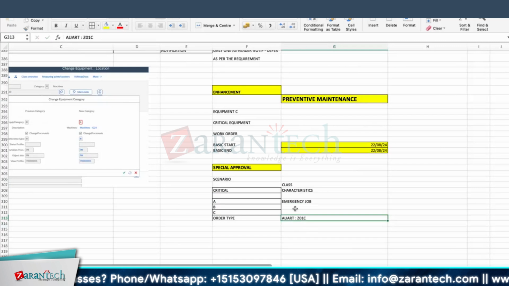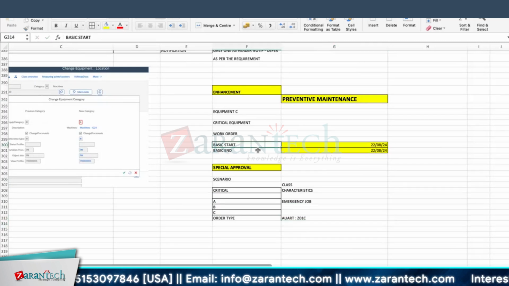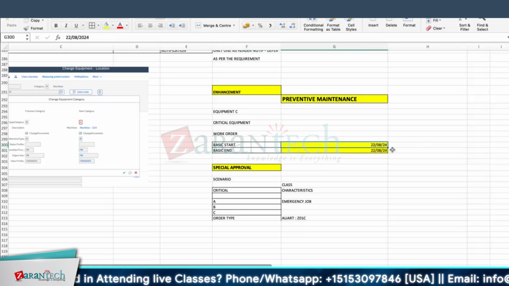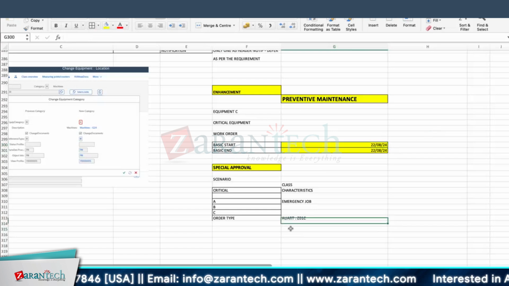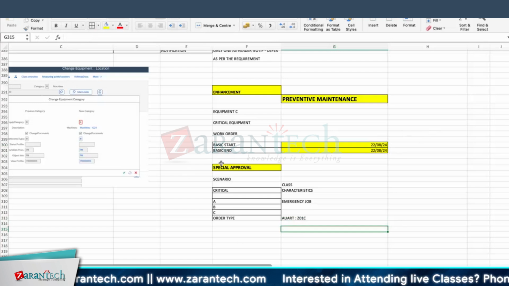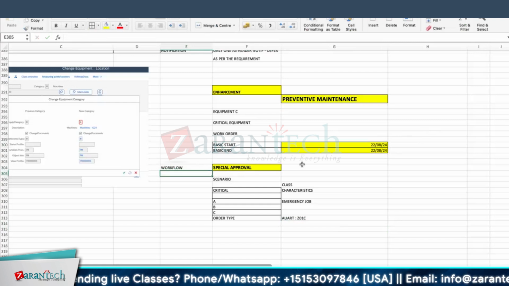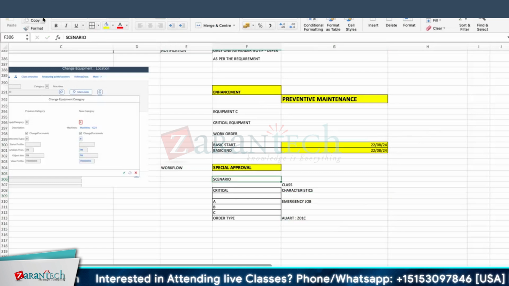Okay, if your order type value is this and it is true, then if there are any date changes, in an increasing order, you can keep a cushion of 1-2 days, he can change, not more than that. If the value is greater than that, or even 1 day change also, then there should be a workflow trigger. Okay, workflow triggered. It will go to the manager's approval. If there is a change in these dates, then he can approve it, he can reject it, whatever. Again, for further scenario. Okay, this is the practical requirement of certain clients.